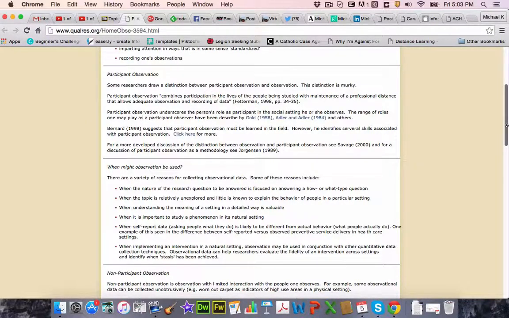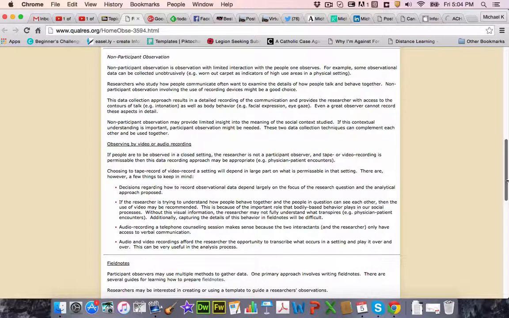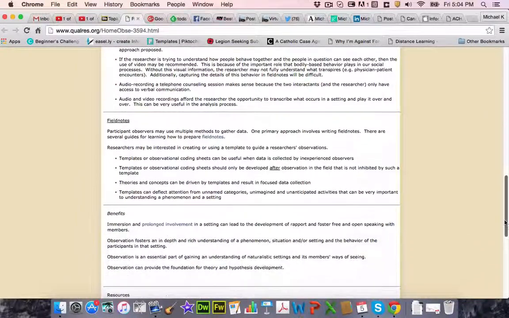in the setting. So if you think about an ethnography as living amongst a group of people that are being studied and being among them and trying to understand the world through their eyes, obviously you're participating in their society and in their activities. At the same time, you're observing them. Whereas if your administrator comes into your classroom to observe you as a form of teacher evaluation, for example, they're not a participant in the setting. They are a non-participant.